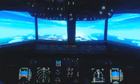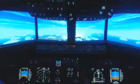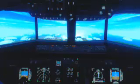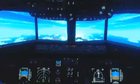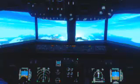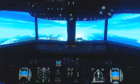Right, we'll go flaps 10. So flaps 10 will hold us at about 170 knots. And we'll do that till we're about 10 miles from the runway. At 10 miles from the runway, we'll put out the landing gear and full flaps. And then disengage the autopilot and we'll bring it in from there manually.